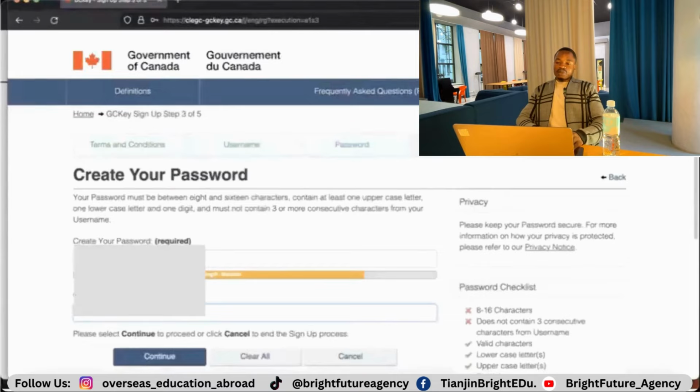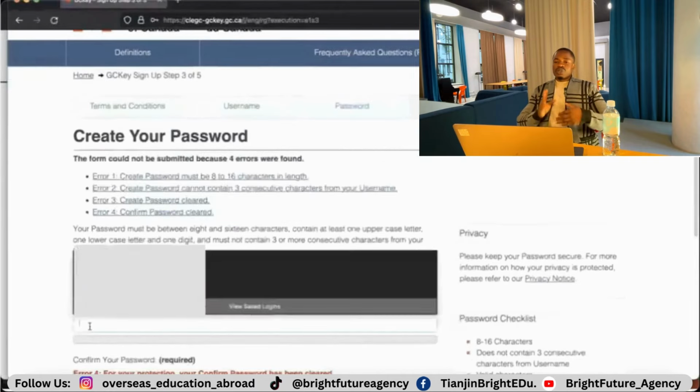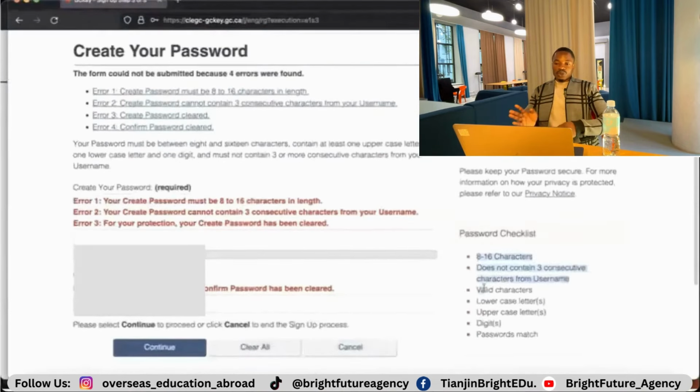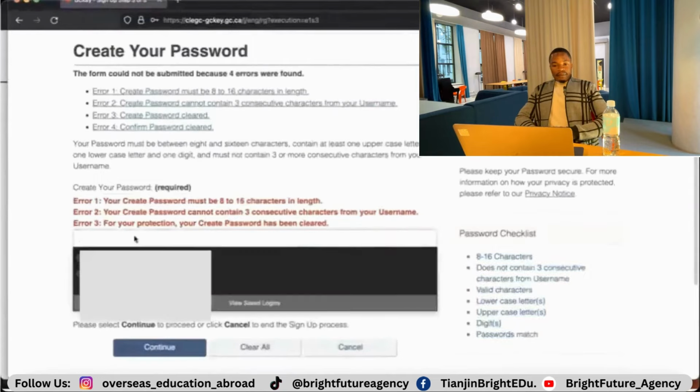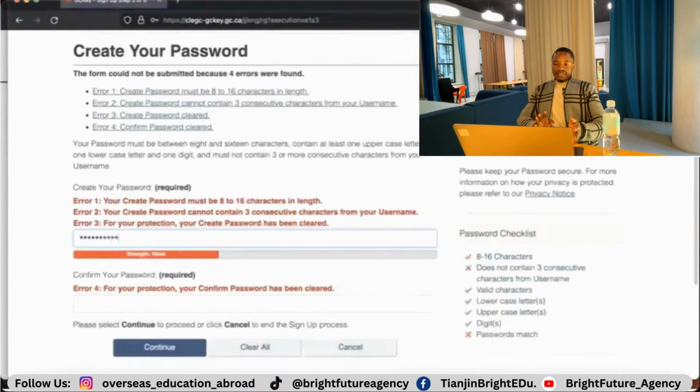You can see when you are typing it, it's going to be checking it. Now it has to check if it's valid. But you can see if I click continue, the first two conditions were not met, so it will reject it. Yeah, you can see. So now let's try again. Please be patient with me, because I want to make sure you get this process one after the other. Just focus on the screen and watch what I'm showing you. I think we're getting there.